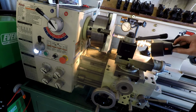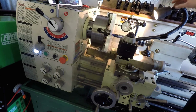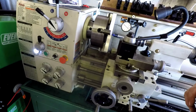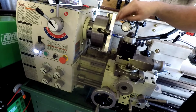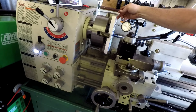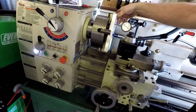Okay, I don't know how great this camera angle is. Probably not very. Turn this light off. I think it's worse. I can't tell if that's focused or not on this crazy monitor, but you get the idea. I got that centered in here with that other method we were doing. Now let's check the face and see how far we're off with the face. And we'll probably have to peck it around a little bit.